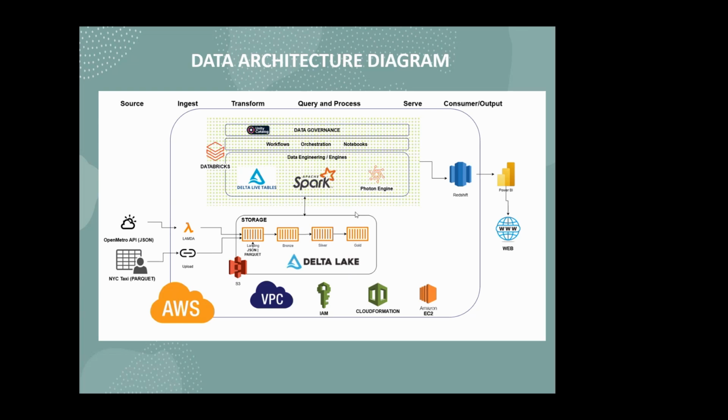Now when we have the data, you'll be wondering why the arrow is pointing here, because we could push the data from Gold directly to Redshift. But in our case we just want to use the data frame, because we'll have the data frame somewhere along the line that is being stored in Gold, and so we just want to push that data frame straight off to Redshift. That's why we keep it here, because the data frame resides in Databricks. Some of you might not know what a data frame is. Just try to Google it.